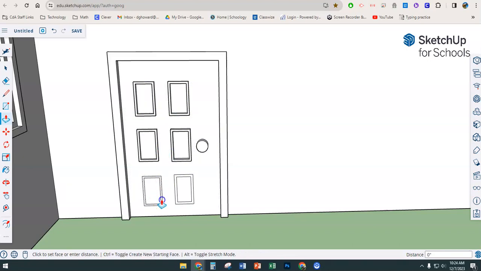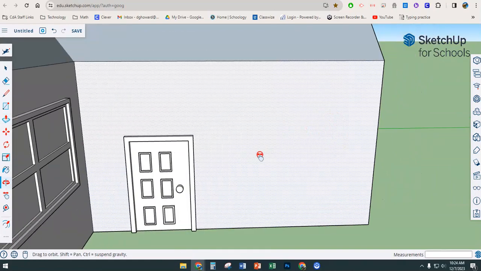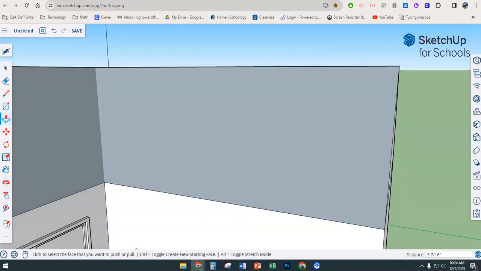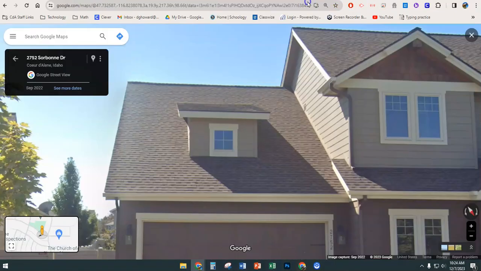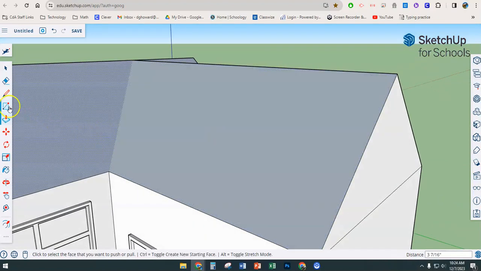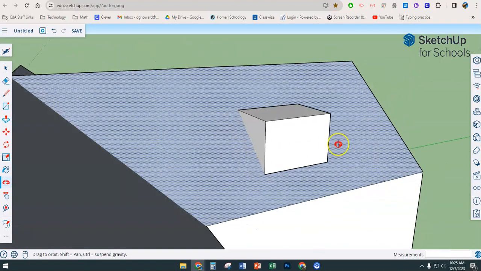I'm just showing you how to add these little features. Now the next little feature I want to show you guys how to do, a funky looking door, but it is what it is, is on the roof. They're called dormers. Dormers look kind of like that on roofs. Anyways, how we go about doing these dormers is again with the rectangle tool. And rather than making a rectangle on the face, you actually use the arrow keys to create a rectangle that is sticking outwards like this. And push and pull it to your desired lengths, and that creates your dormer.